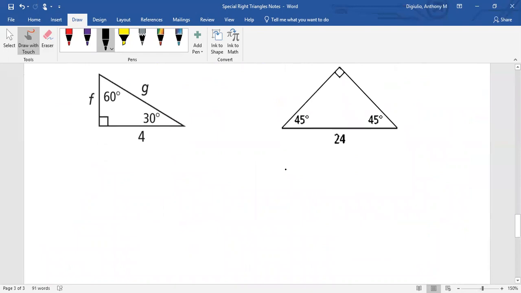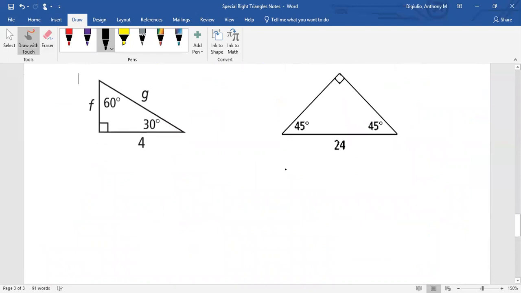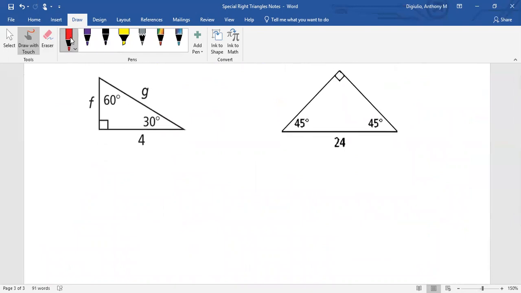The last thing I want to do is look at 2 more examples. And this is the reason why. In these examples, I'm not telling you which special right triangle they are. We're going to have to start and figure that out on our own and apply the proper reference. And I think that's one of the hardest parts about this, is identifying your triangle and then knowing which reference triangle you're going to use.